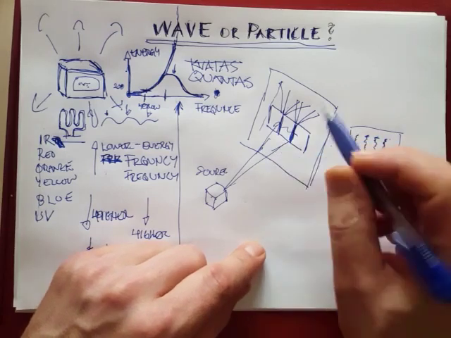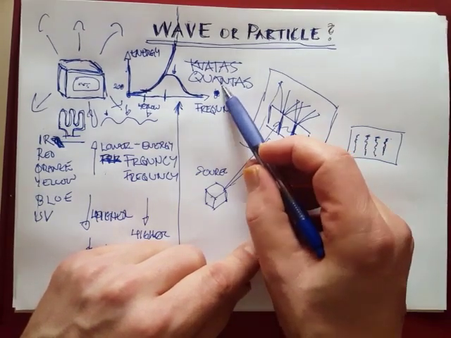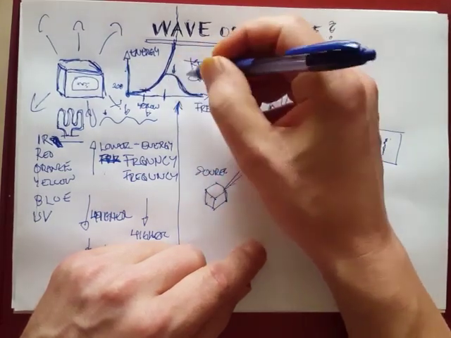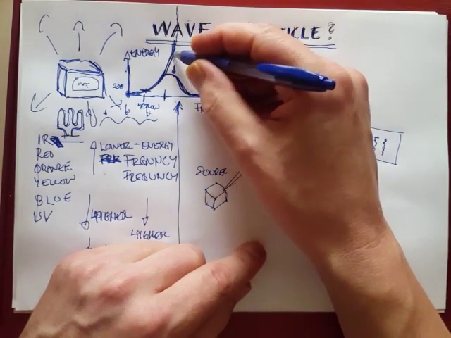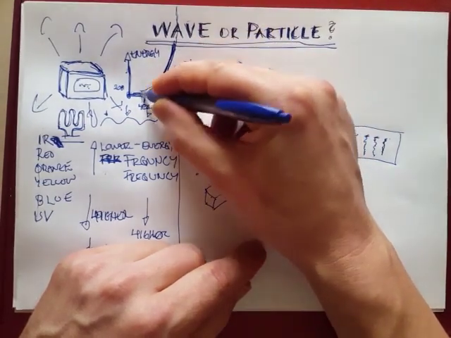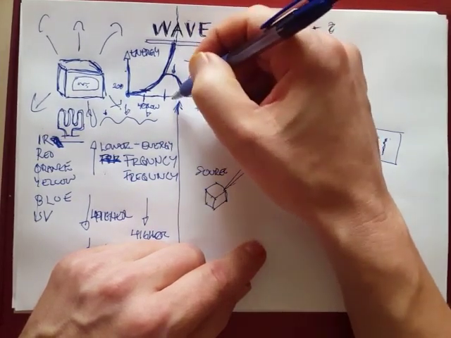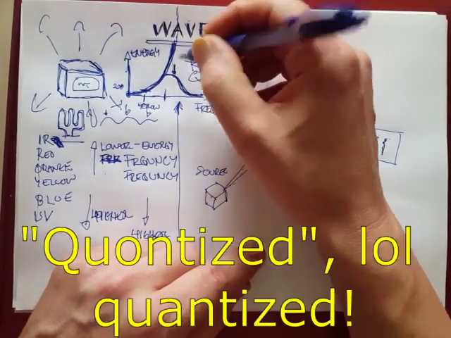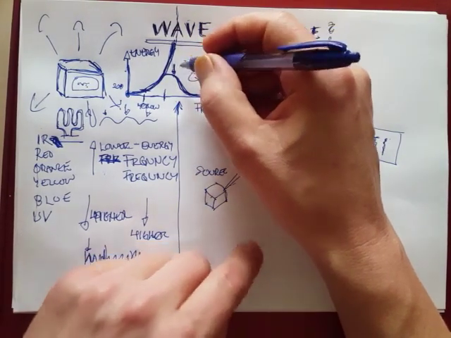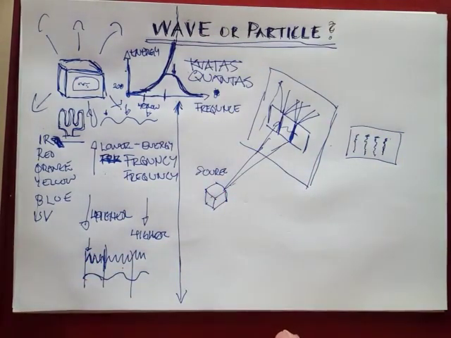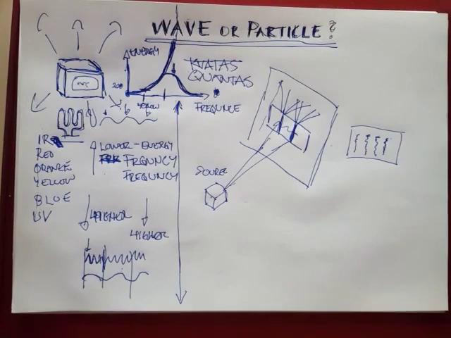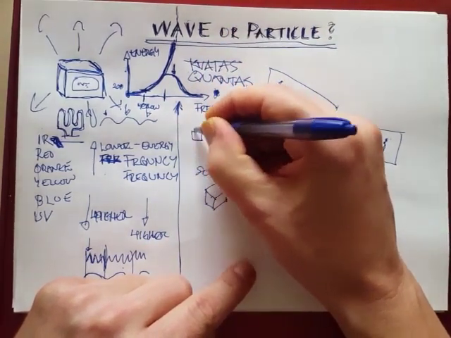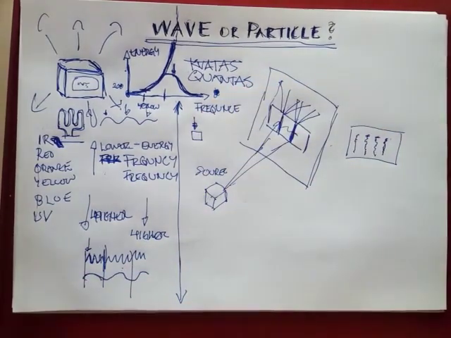Now, the thing is that light has energy quanta, and because it was quanta, it solved this problem, because it can only be released in certain quanta, and in this calculation the physicists made, it was not quantized. It means it could just indiscriminately send out light. But if light is quantized, it has to be sent out in chunks. And if you don't have enough energy for that chunk, you have to wait until you have enough energy to send it out. And the more energy you need to pack into that chunk, the longer you have to wait, so to speak.